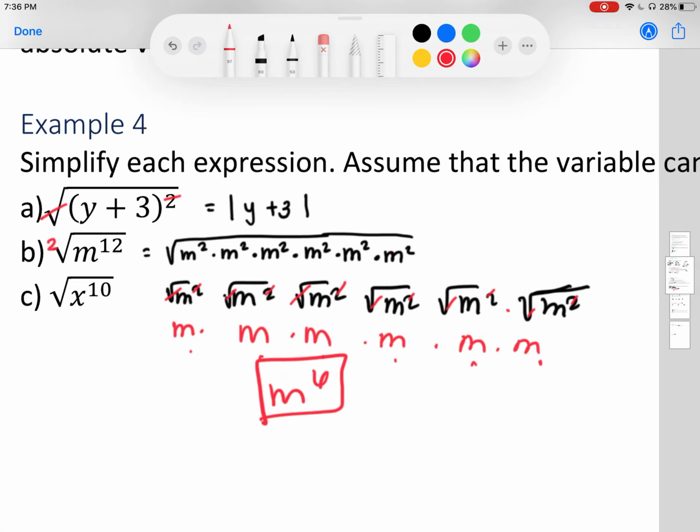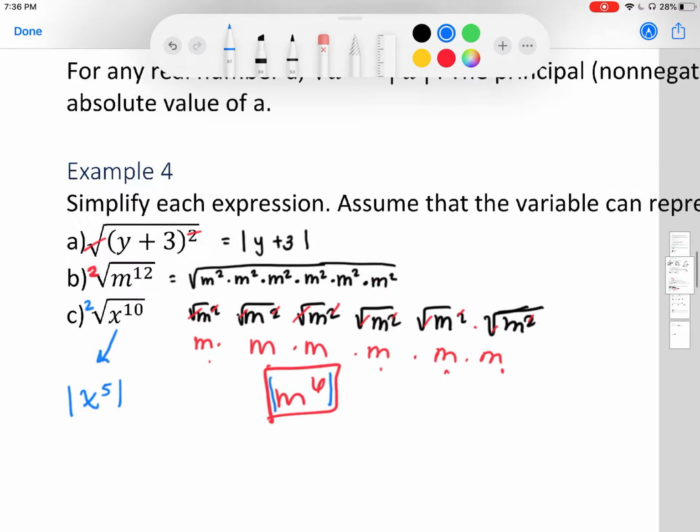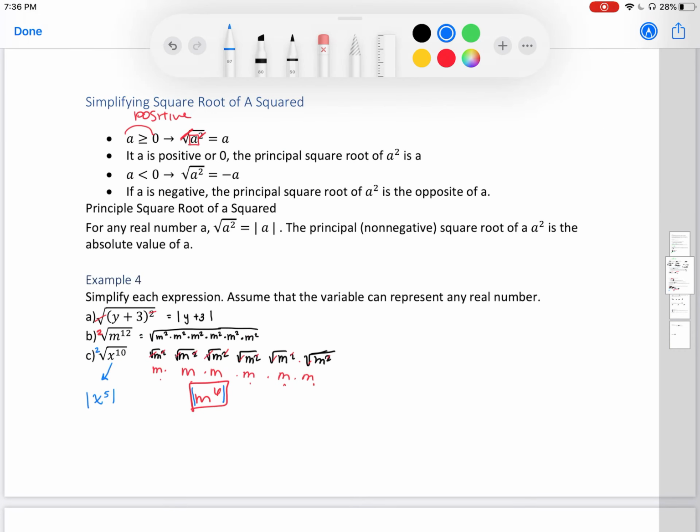The square root has an index. That position is called an index of 2. And it's technically dividing by 2. So we would consider 12 divided by 2, you get 6. Thus our answer is n to the 6th power. We put absolute values because I want the positive option. Now you do the same thing. Now remember, the square root has an index of 2. You get x, so that you have a lot more m's.